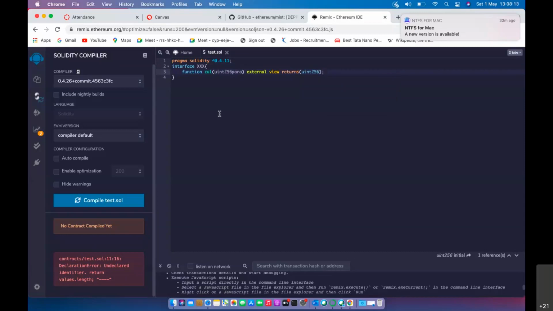Any smart contract has six parts. The first is the state variable. Second, the structure definition. Third, the modifier definition. Fourth, the event declaration. Fifth, the enumeration definition. Sixth, the function definition. These are the six parts in a contract. We shall see all of them, but not today, maybe the next session when we catch up.